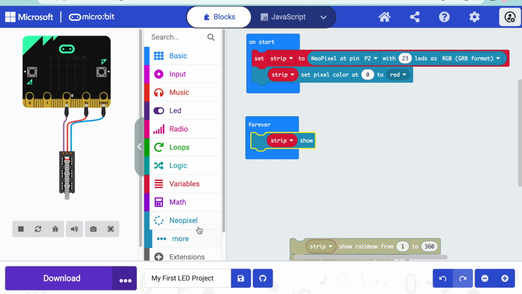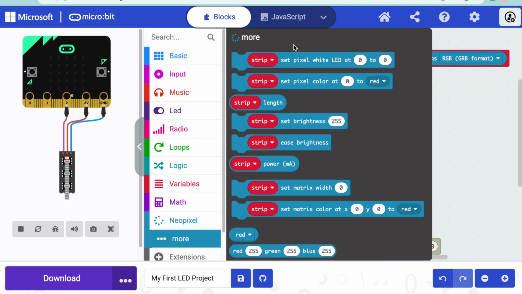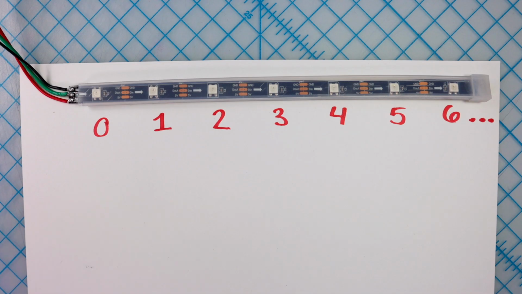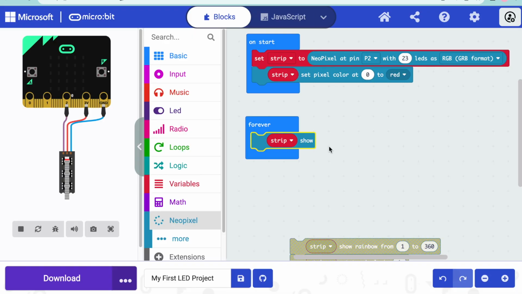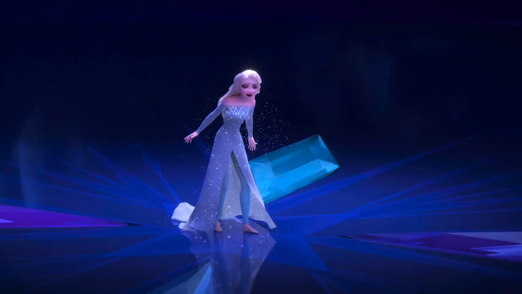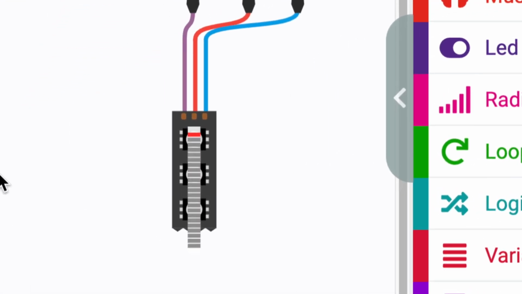Some blocks, like the ones we've used, like rainbow and show color, have the word show built right into them. Those will light up the LED when the block is run, but the ones that say set require that you also use the show block. It's like set deals the cards, but show flips them over so you can see what was dealt. It's also a really common mistake to forget to use the show block, so if you're ever working on a piece of code and nothing is happening, it's likely because you forgot to call show. Show yourself! Anyway, back to getting this pixel turned on. Now you can see that the first pixel has turned red.